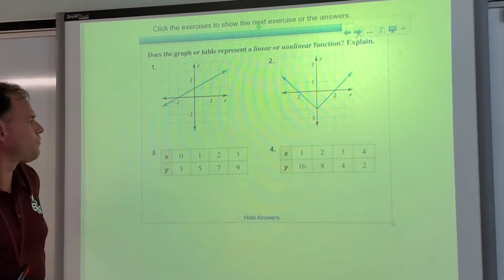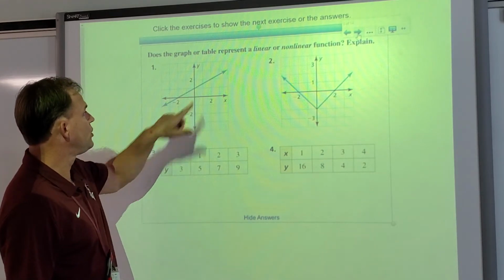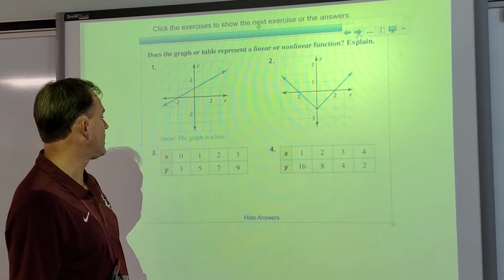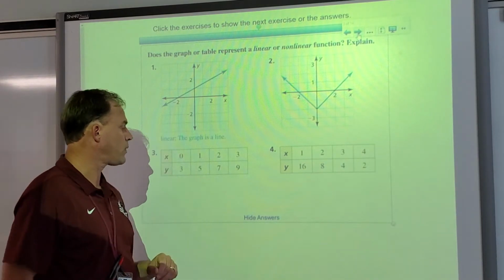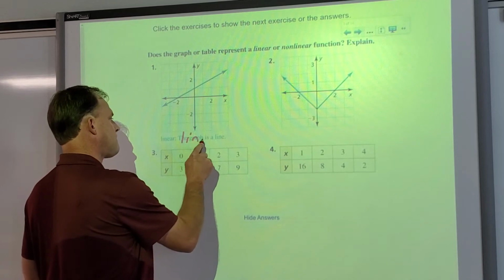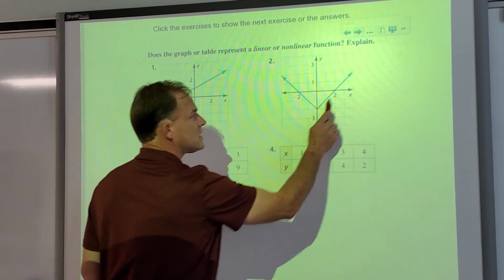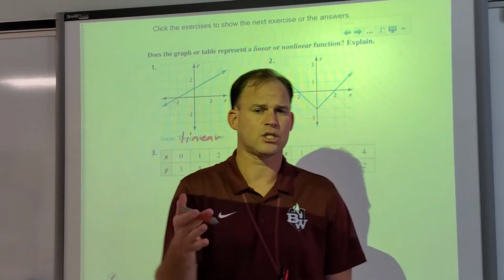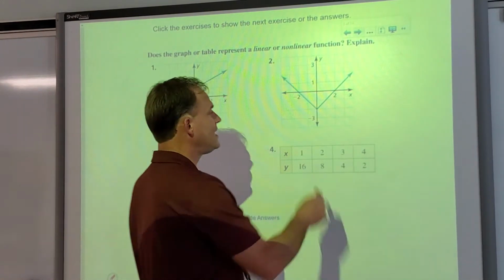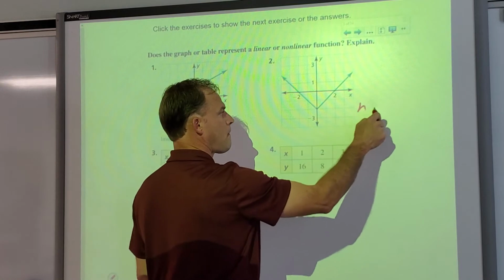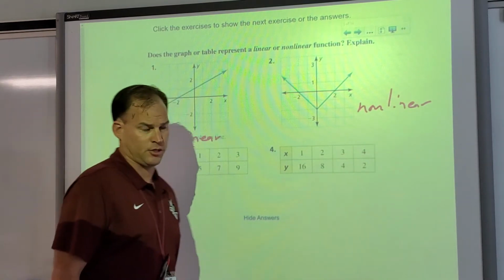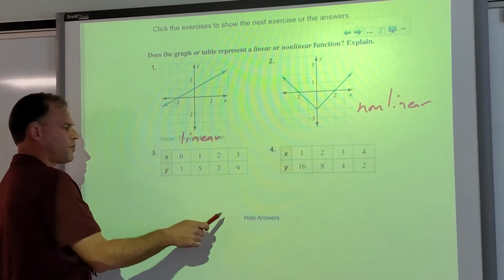All right, so we take a look here. Number 1, is it linear or nonlinear? Quite obviously, number 1 is linear. It's kind of hard to read. Go ahead and just write them up here. Is this linear? Well, you might be thinking but it's not a straight line. It needs to be continuous, okay? So this, since it changes direction, is nonlinear. Come down here to number 3.